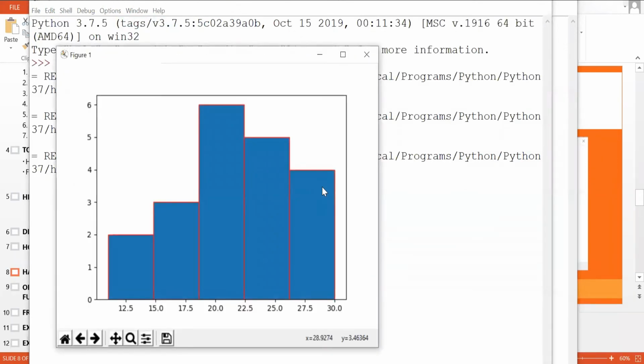Now it has generated 5 bars only, because the categories have changed: from 11 to 14, then the next category from 15 to 18, another from 19 to 22, and 23 to 26, and the last is 27 to 30. So this is how we can generate histograms.